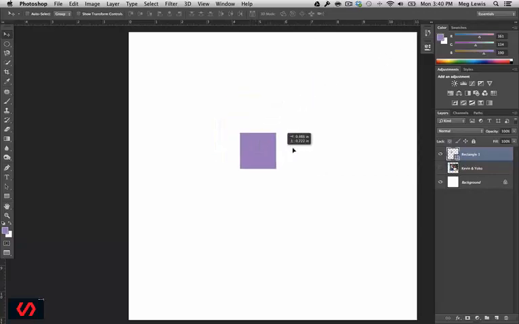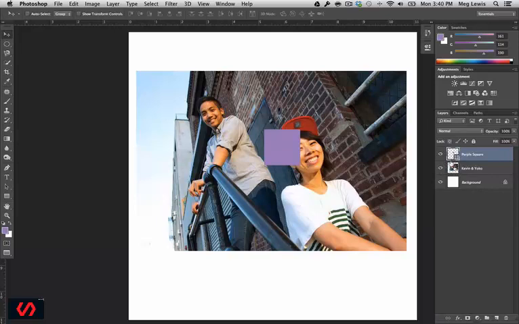So here we have my square in my new layer, and this is called Rectangle 1 now because I have a rectangle in it. If I wanted to, I could double click on Rectangle 1 and rename it to Purple Square. Okay, so I've renamed it to Purple Square. And now I still have Kevin and Yoko in this layer underneath. And I clicked on the eyeball here. Clicking on the eyeball hides and shows my layer, which is pretty neat, and it comes in handy quite often. So Kevin and Yoko has been hidden. It's not visible right now because the eyeball is not selected, so I'm going to click there to show Kevin and Yoko. And you can see my Purple Square layer is highlighted here, which means that it's the one that I'm moving around with my Move tool.